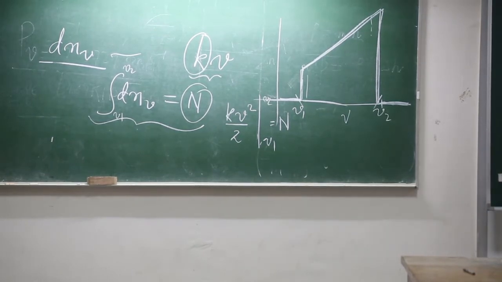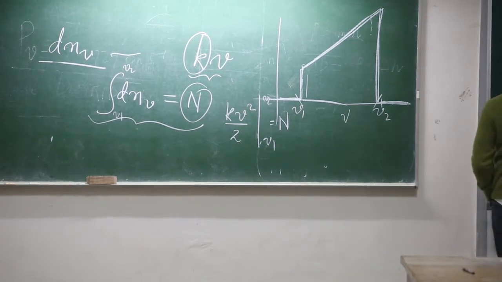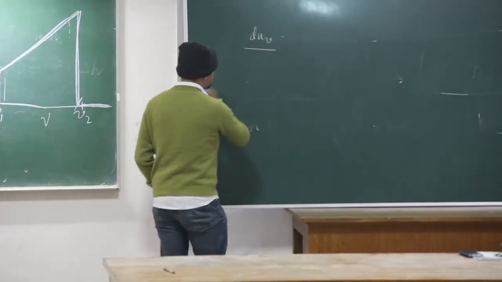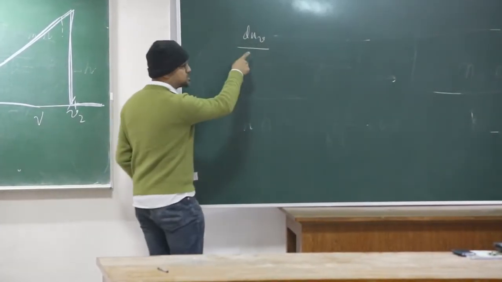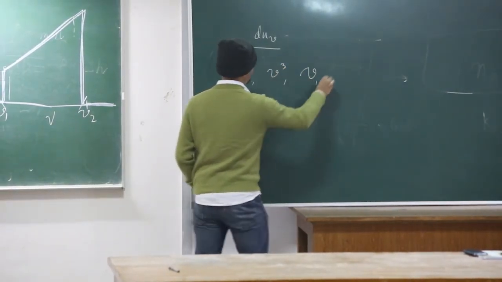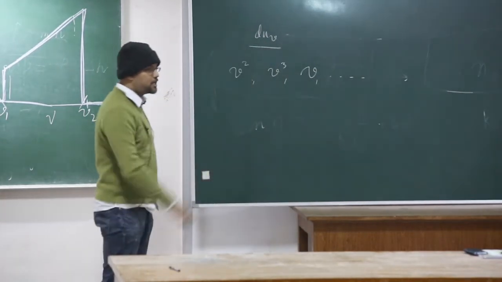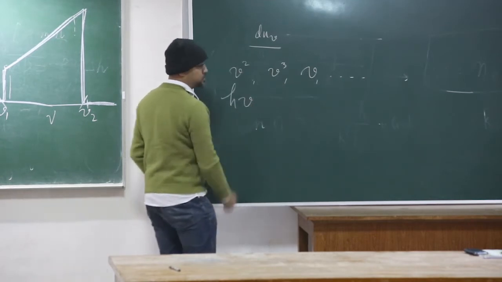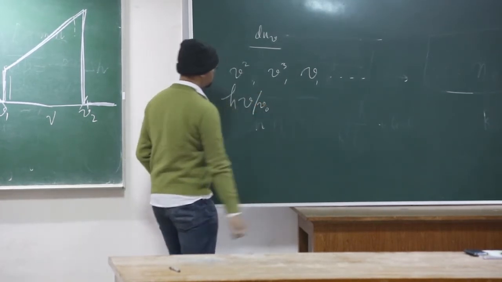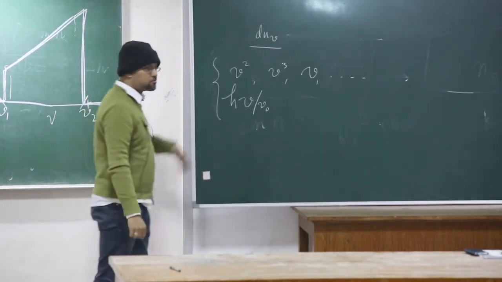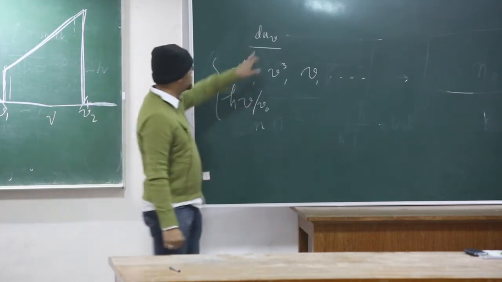Once you have found the value of k, then you have a distribution function dn(v) completely specified, and the rules for calculating averages of any quantity that depends on velocity, for example v square, v cube, v, and so on and so forth. Any quantity, say log v, well log v would be funny, so log(v/v0), dimensionless. So any of these quantities that you are probably interested in, you can find the average if you know this distribution.